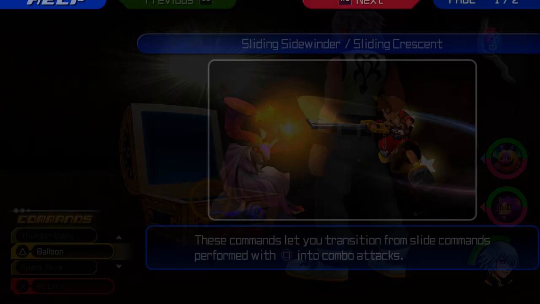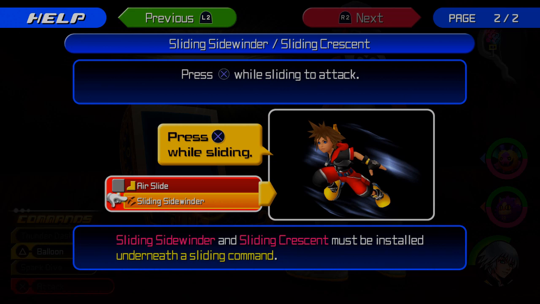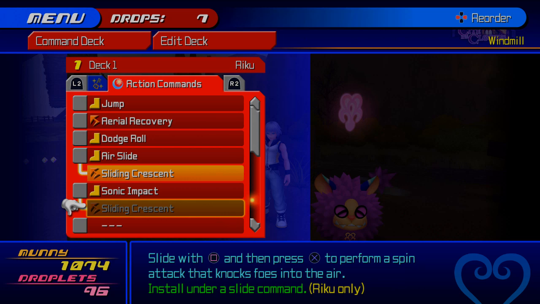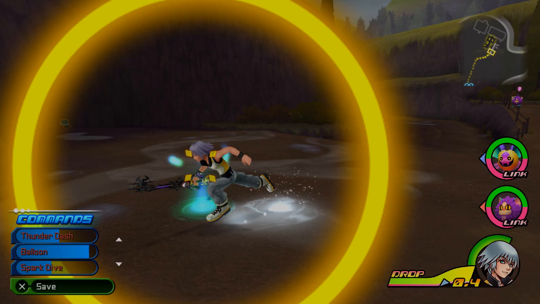These commands let you transition from slide commands performed with square into combo attacks. Press X while sliding to attack. Oh, I see. So this attaches to the air slide. Sliding Sidewinder, Sliding Crescent must be installed underneath a sliding command. Oh, cool. I could put it under air slide or... oh, it goes on both.